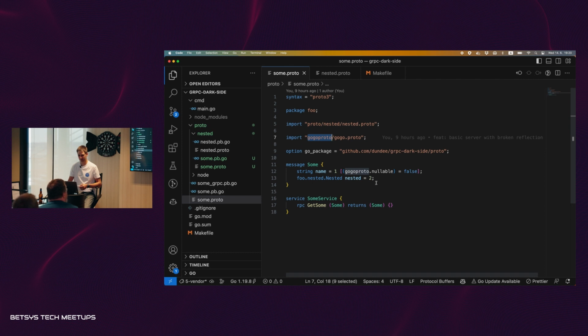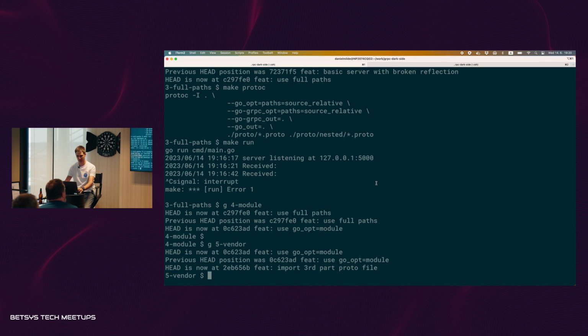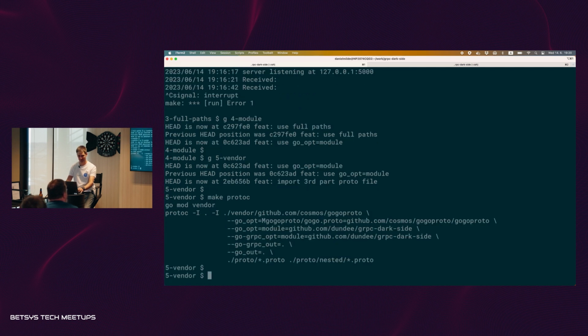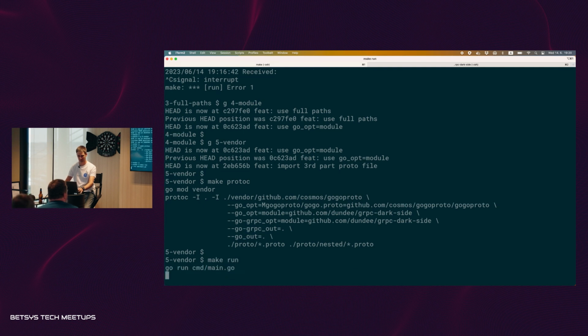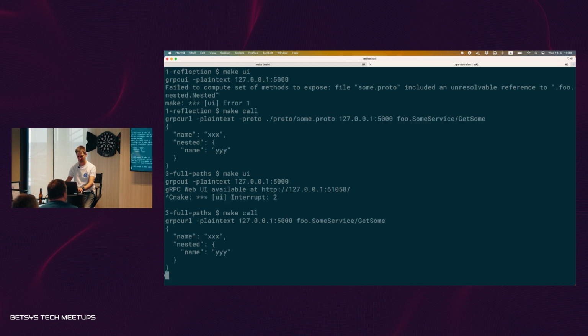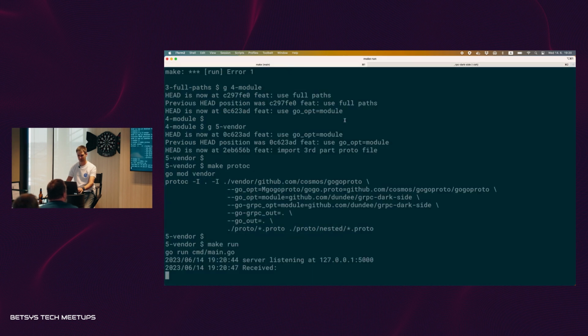And for the Go compiler, this is fine. So I can do proto-C, and it compiles, it runs, so all fine.